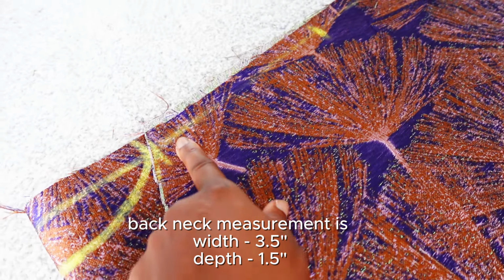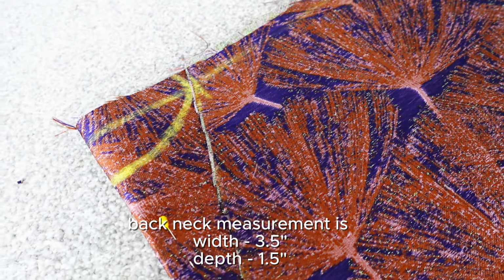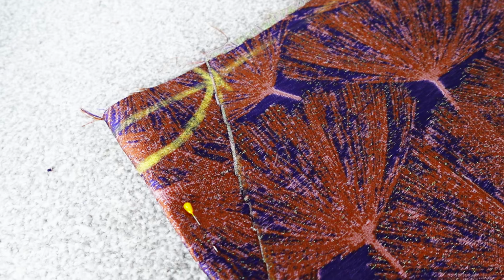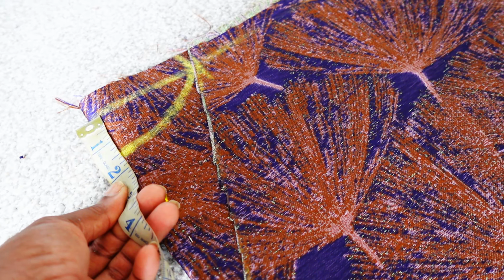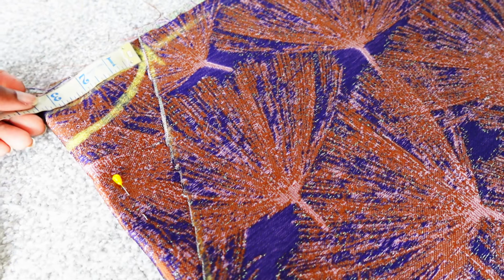So here the difference with the neckline is the neckline depth for the back is 1.5 inches, so that's the only difference, but the width is the same as the front, so just make sure that you draw that curve out for the neckline.